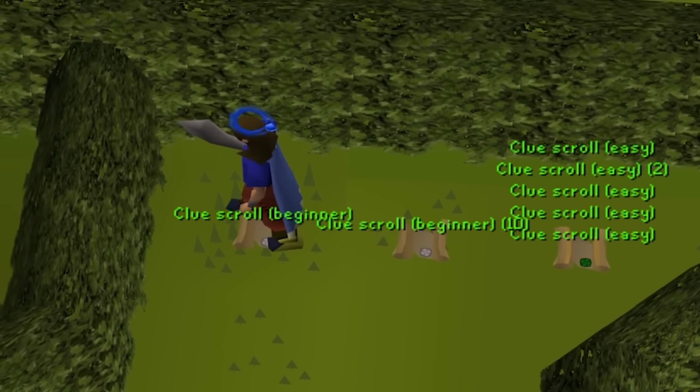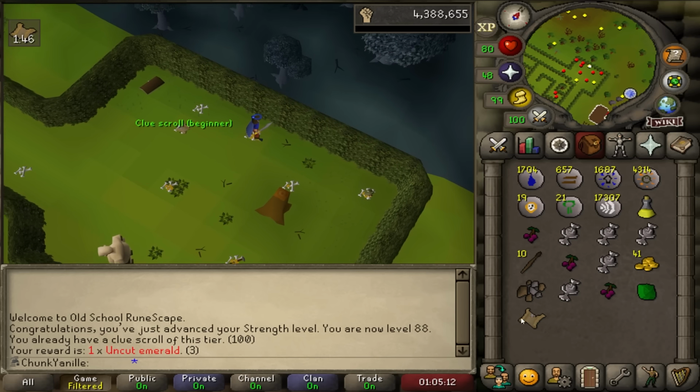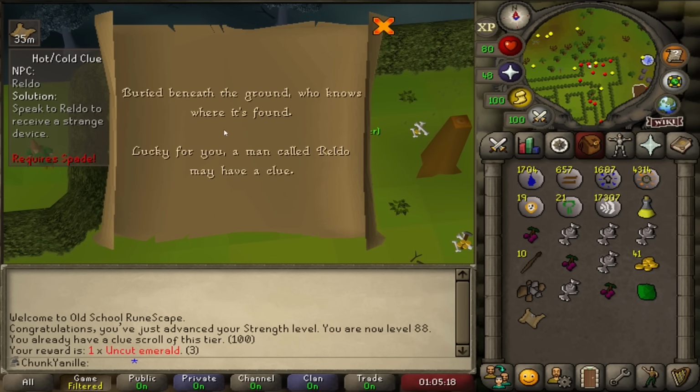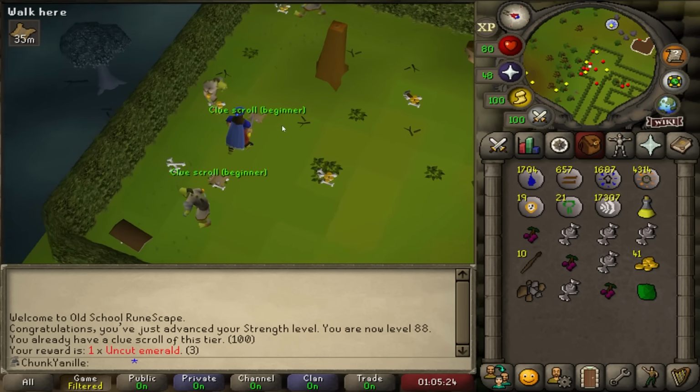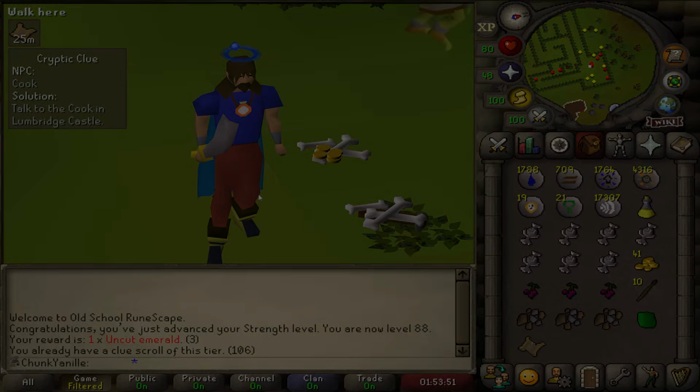88 strength. I did not expect to be getting a strength level while doing this grind. I thought it'd be much shorter. 2 on the ground. There's gotta be something in here, right? No? 128 beginner clue scrolls. No luck. Check it out. Fastest goblin kills this side of the river Lum. Boom. Bam. Okay, it's not that fast, but it's pretty fast. Last clue before I go to bed. Anything, please? Well, I'll see you in the morning.